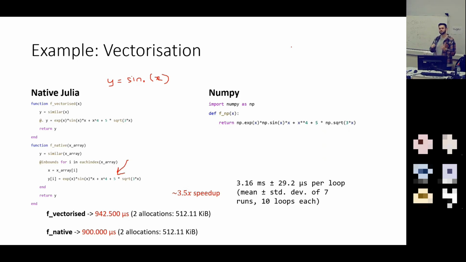It's being explicit about which operations you want to do element-wise and which operations you want to do on the entire array. An example is that you can calculate the exponential of a matrix, and that will give you a different result to if you want to calculate e to the x element-wise for each element in a matrix. So there's a reason for separating the two, because they mean different things.